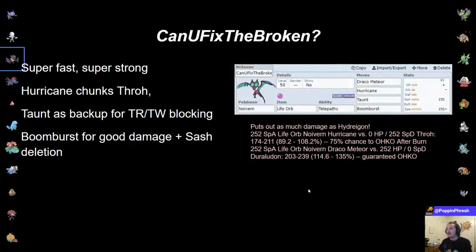Next we have Noivern, super fast and super strong. This thing outspeeds everything, most crucially Tornadus. Hurricane does tons of damage to Throh. I have Taunt as a backup if I need it. And one thing that's great is this thing puts out as much damage as Hydreigon thanks to the Life Orb. So I can get the same KOs that Hydreigon can. And I have Boom Burst.